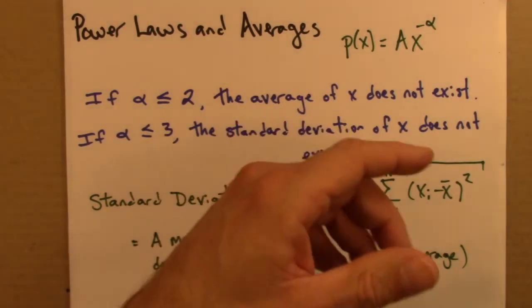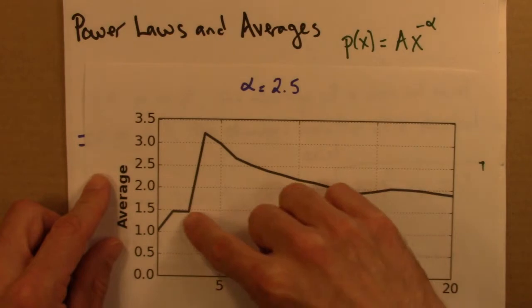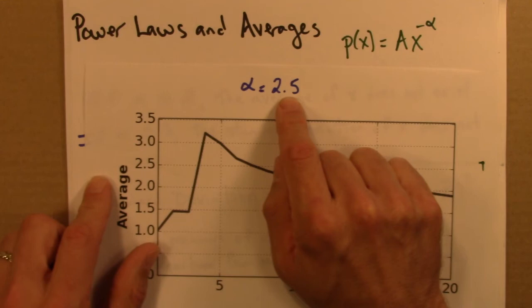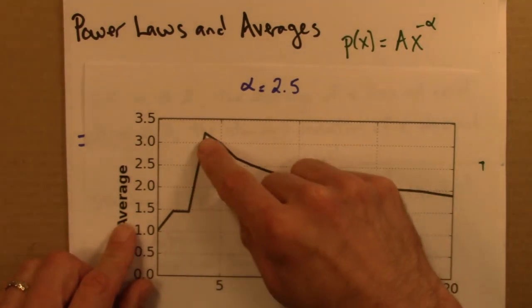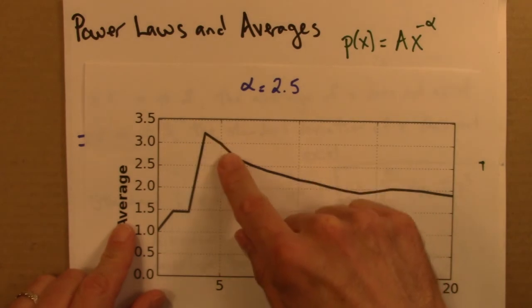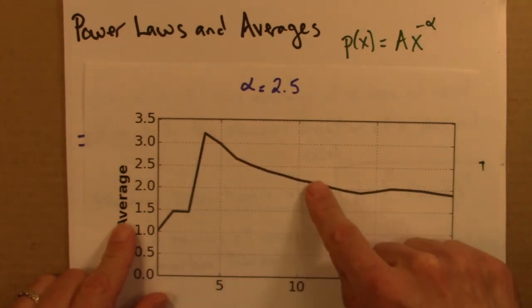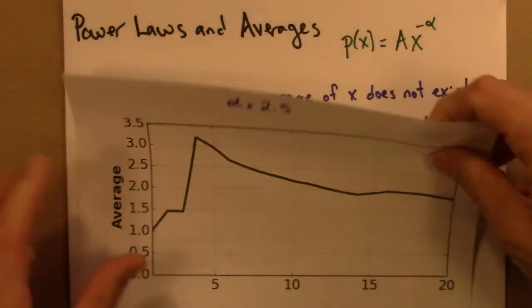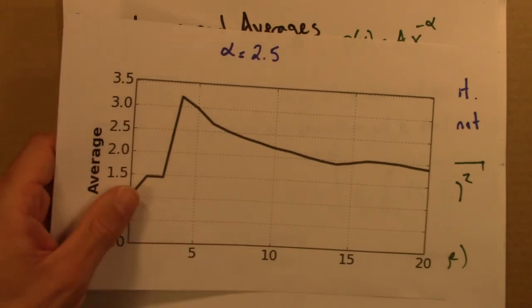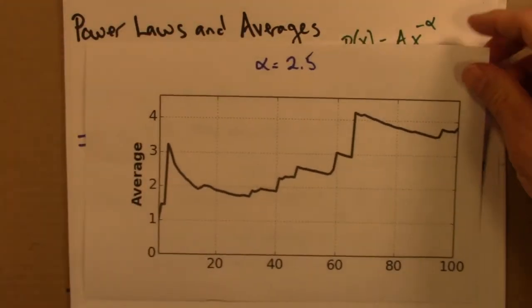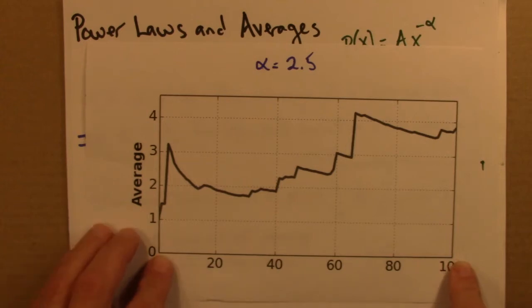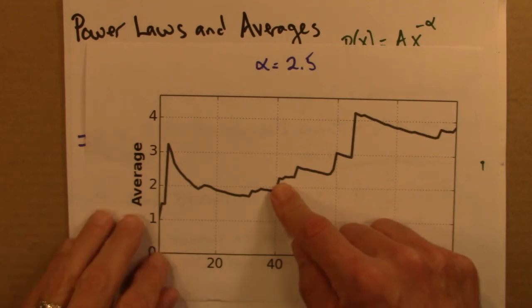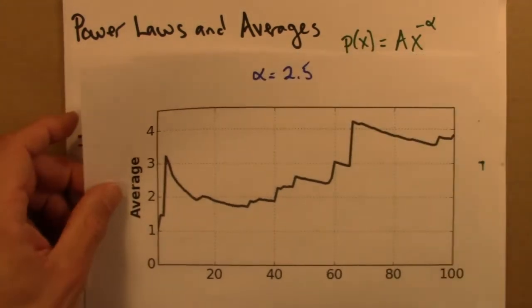So let me show you some plots that illustrate that. So first, let's just think about the average. So here, I'm sampling from this power law, this distribution, with an alpha of 2.5. And the average jumps up, this sort of looks familiar, like we've seen all along, but it does seem to be settling down. But we know we can't trust going out to 20. So let's see. So here we go out to 100, and this is still the familiar spiky shape, but maybe a little bit less spiky than before.